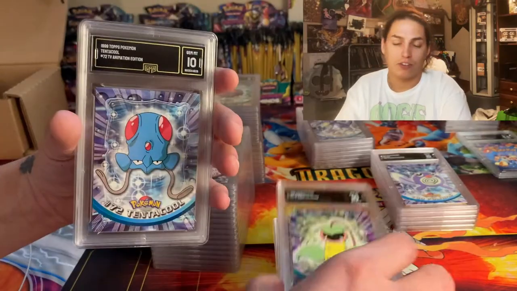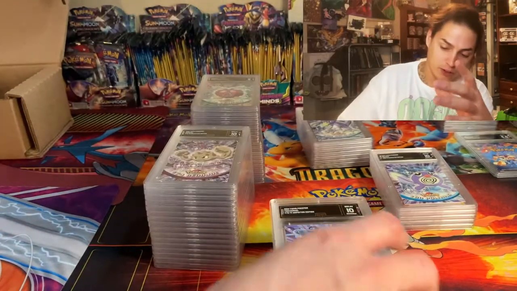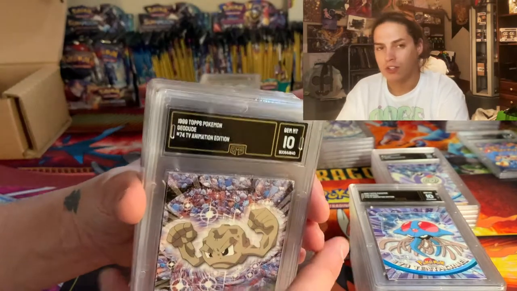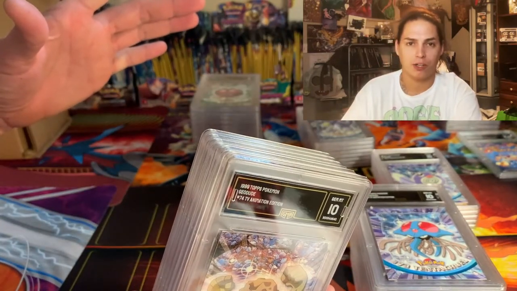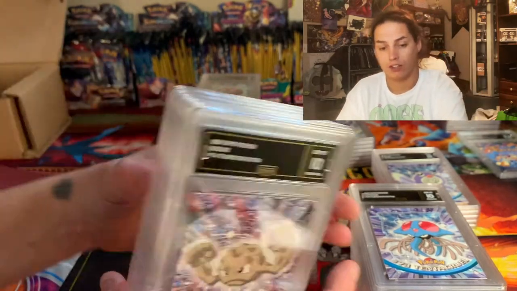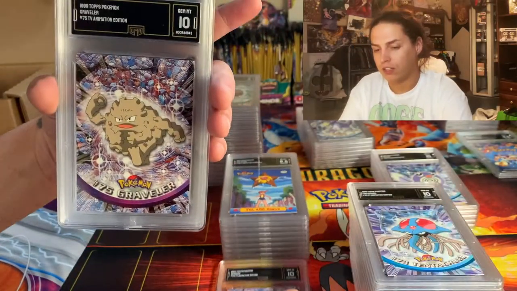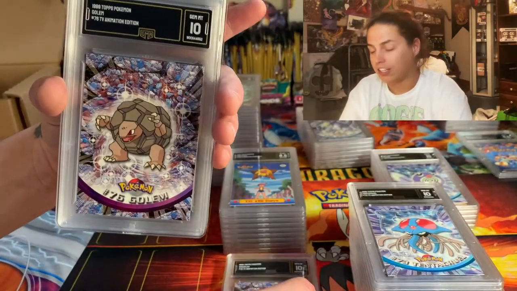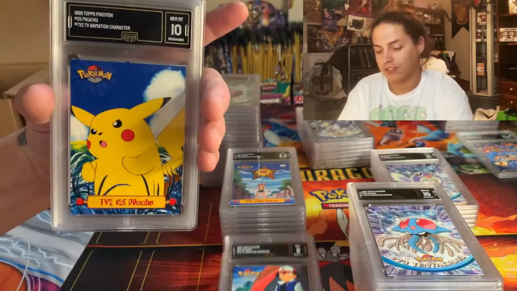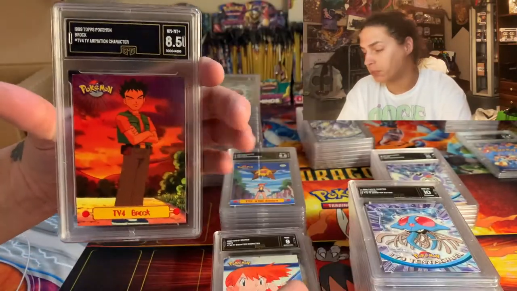Don't get me wrong, they're not Beckett or PSA when it comes to value. A GMA 10 does not hold the same value as a Beckett or PSA 10. If these were all the same exact grades but PSA or Beckett, this would be over six figures easy. This would be a $100,000 collection easy. With it being GMA, it pretty much cuts that in half, right off the bat. Which is very unfortunate, but it is what it is.